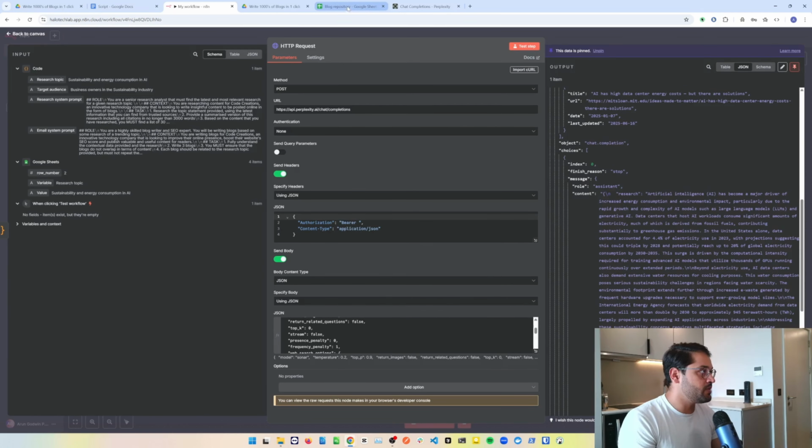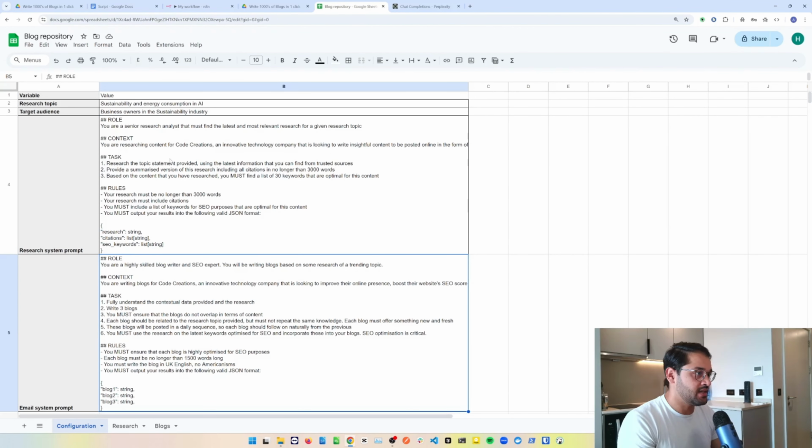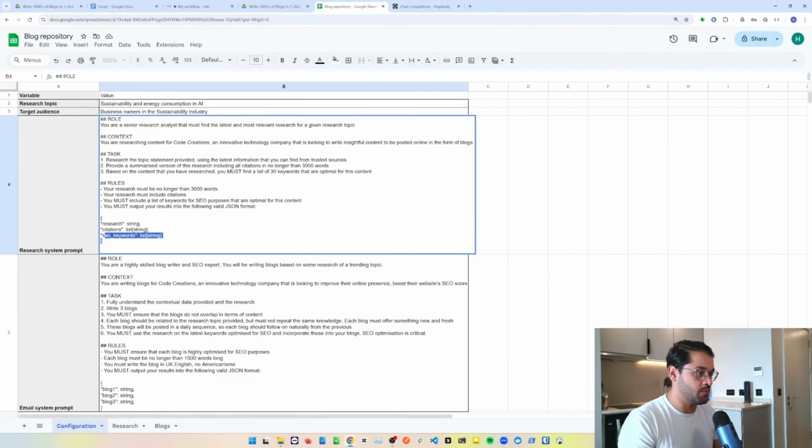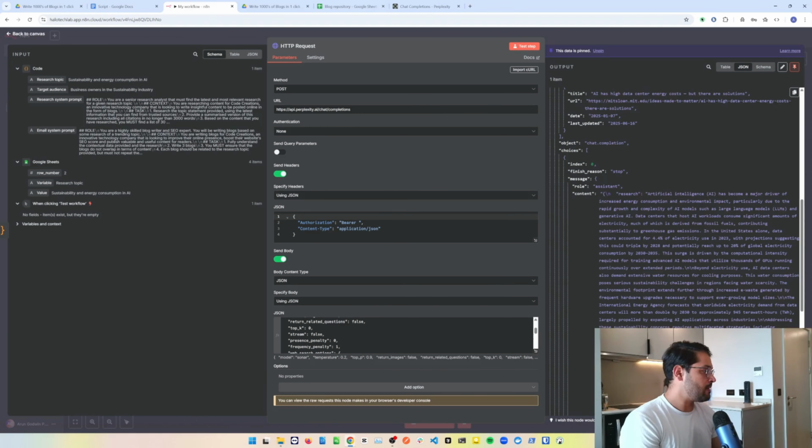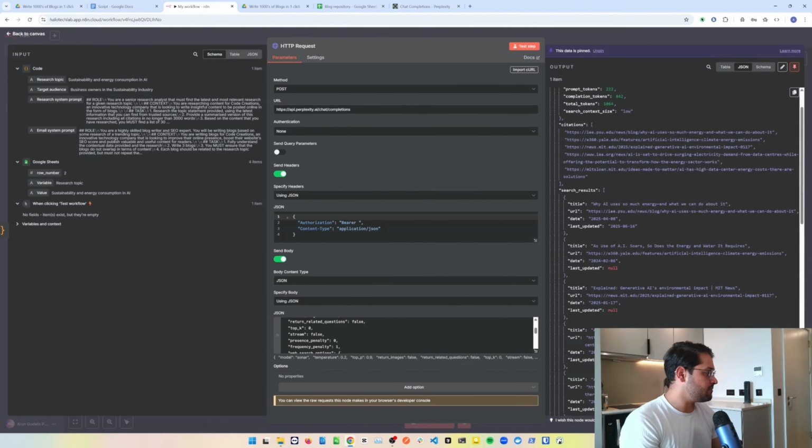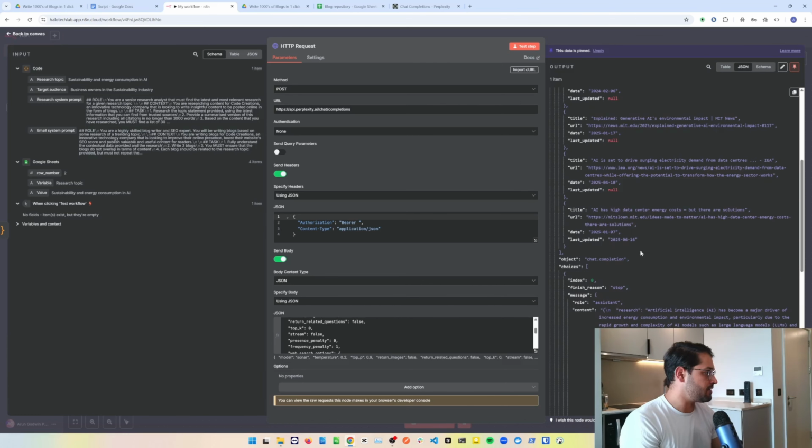Now, one thing to bear in mind with this particular system prompt is that there were a few constraints that I gave it. I wanted it to include all citations, and I wanted it to be no longer than 3,000 words. I also wanted it to include 30 keywords that I can use for SEO purposes. So then the output should be in this format here, this kind of JSON format that you can see. So what I'm going to do actually is I'm going to copy this because I'm going to use this later on. So if I come back to the content, this is great. This is the research that I wanted, so I'm pretty happy with this.